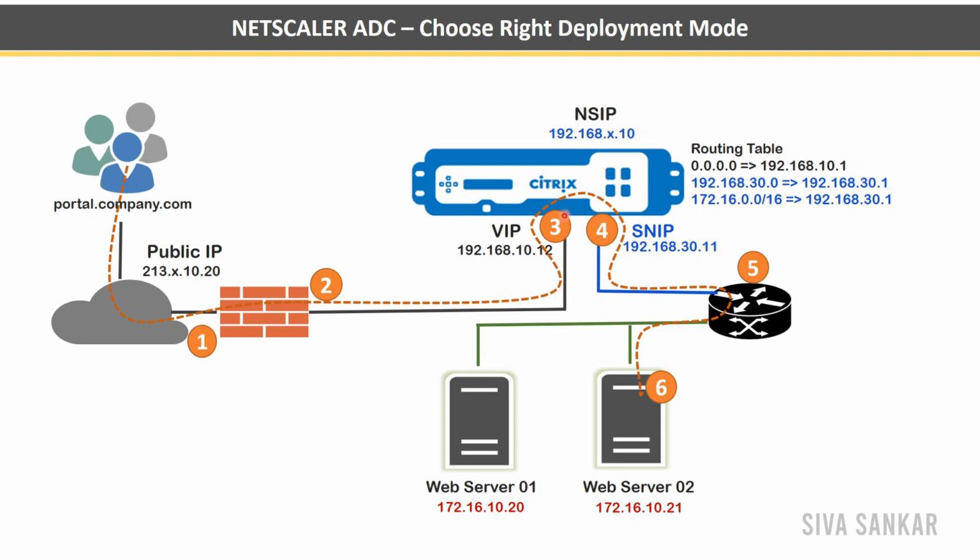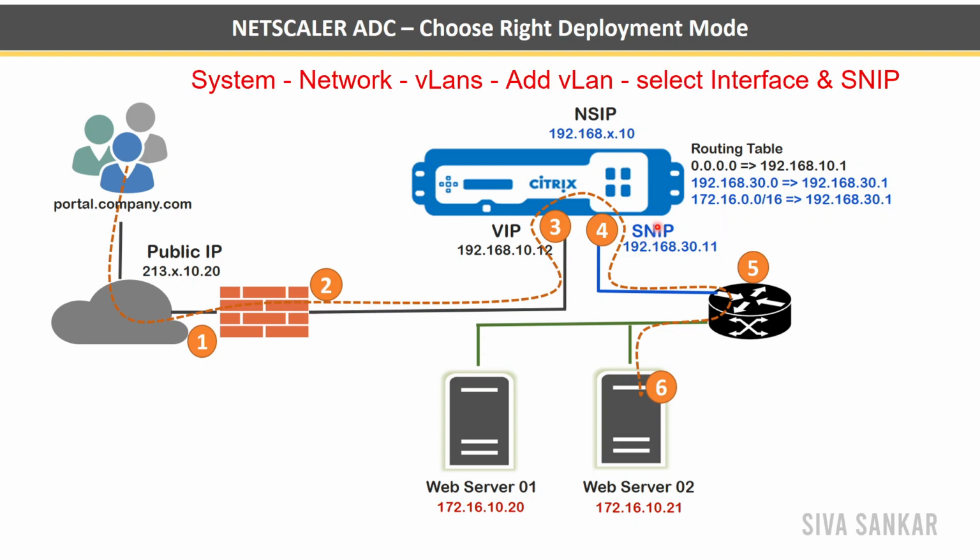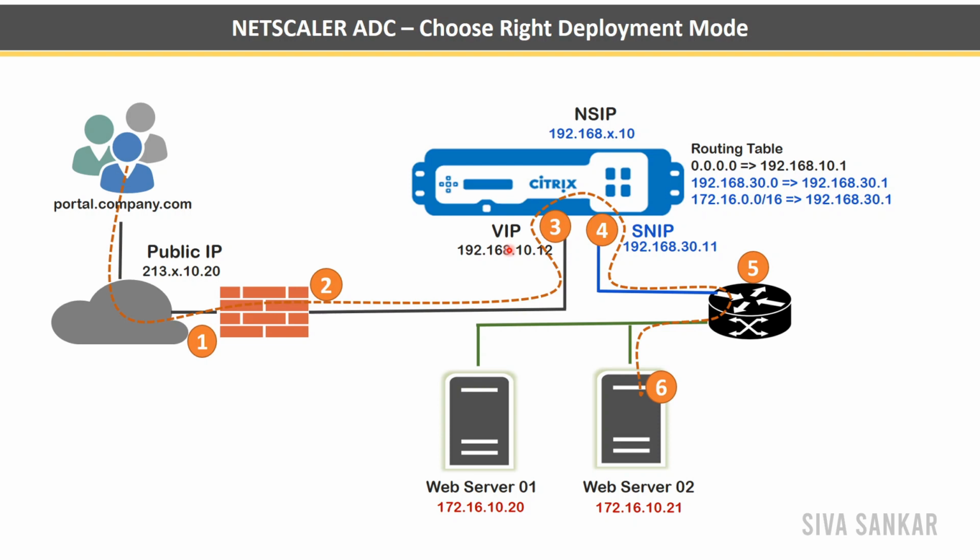As I said, take 2 interfaces, right? Create a routing table, and the very important thing is just to tag this subnet IP to the interface. Even though I am not showing it in this slide, you need to take a subnet IP in this VLAN also. Remember, whenever you have a virtual IP, always create a subnet IP in that VLAN also. Rule of thumb, even though we are not using it here, always create it, right?